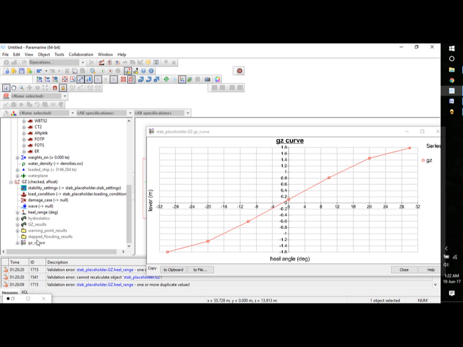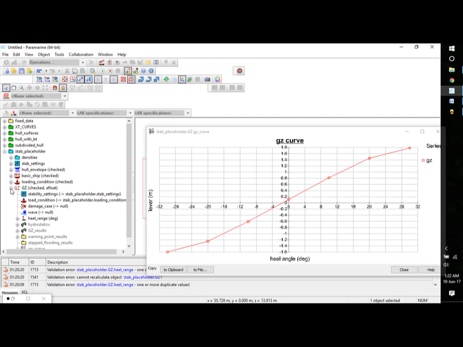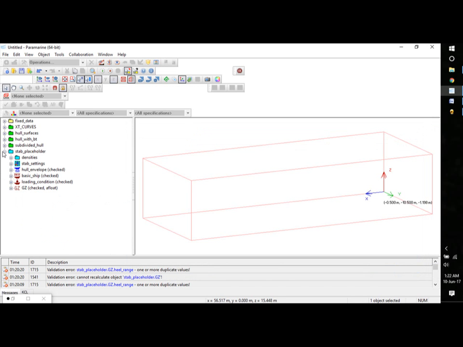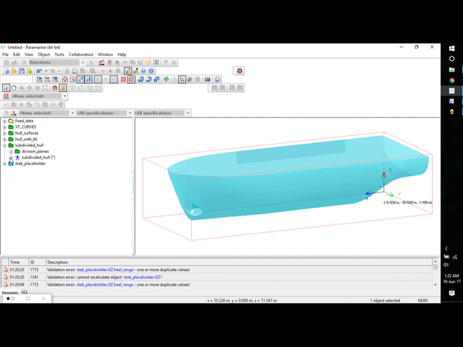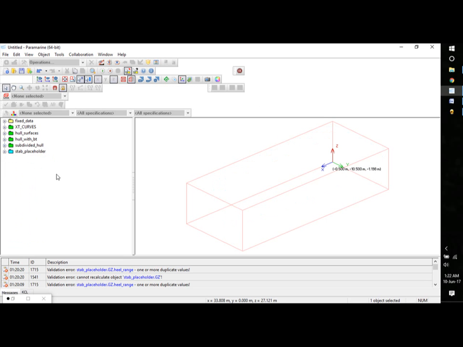In your exam, the modeling part, till the subdivision of the tanks, will be 60 marks, and whatever you do after that will be for 40 marks. And that brings us to the close of this video. I hope that you all can make use of this and study well for the exam. You will get almost a similar type of hull, but the only thing that'll change is the loading condition. Each person will have a different loading condition, so make sure to know how to model that.